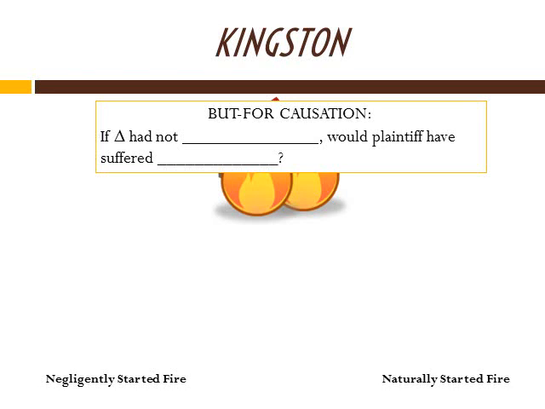So he's stuck. And since the two fires joined, it's really hard to tell what damage was caused by one fire versus another fire. If he could say that the fires reached his house separately, and one fire burned down the garage and the other fire burned down the front porch, then great. Then he could separate that out and he could just sue about the garage. But since the two fires joined, they converged, he's in a difficult position.